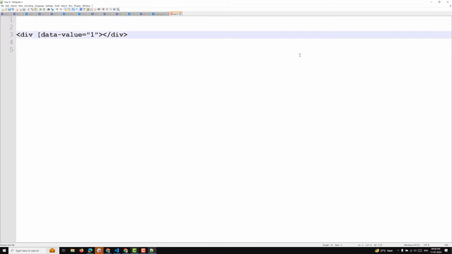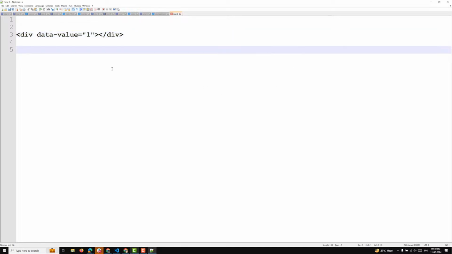So we will be using something like this one, right? Instead of using this, we will be using the attribute binding. The syntax is square bracket attr, you need to precede it with an attr dot, and you need to write whatever attribute you want. In this scenario, the attribute is data hyphen value, and you can assign a value for this, which is the property of the component instance. So like this you will be adding.